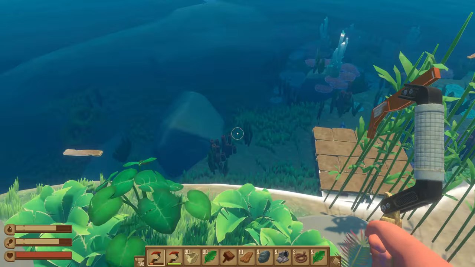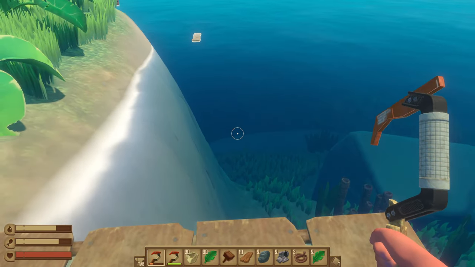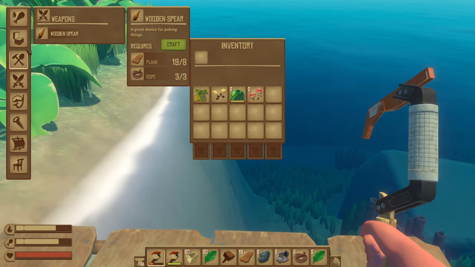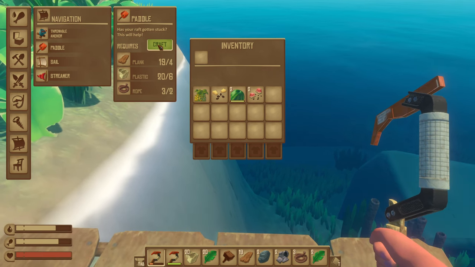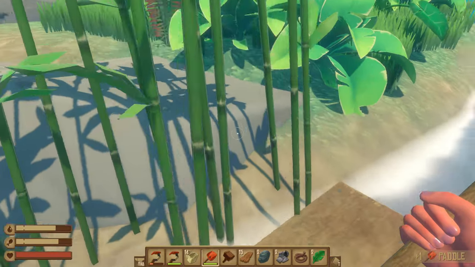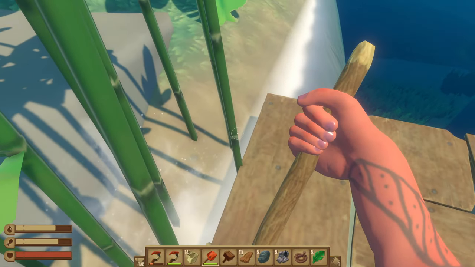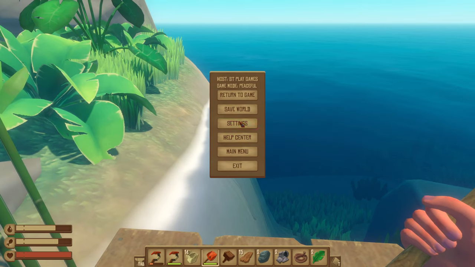So there are a few things you can do. First of all, you can sit around like this, but you can also make, where is it? Down here, a paddle. So if you make a paddle, you can say, all right, now we can go away. But there is also another way to do this, that's with your settings.